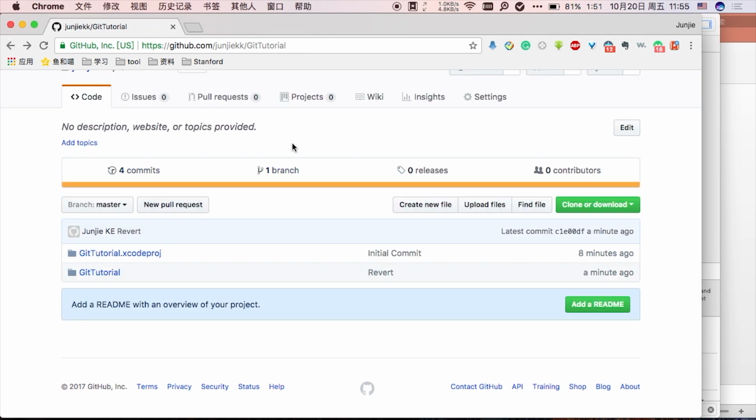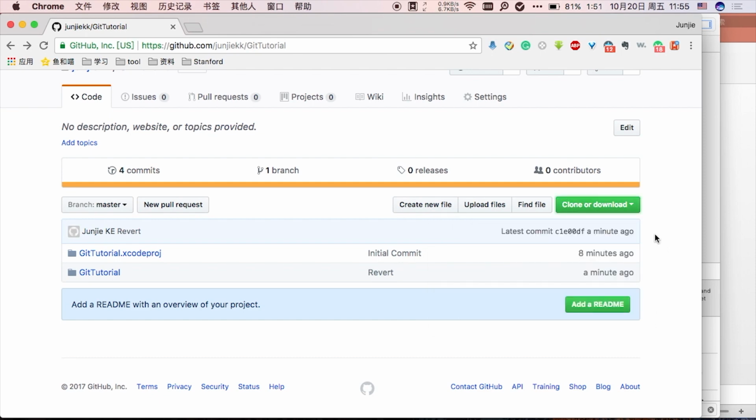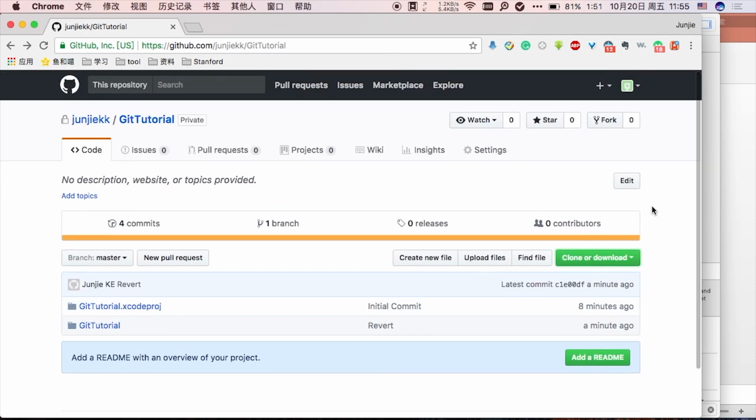And if you want to work in the other workstation, you can just clone or download and open in Xcode or copy the address.